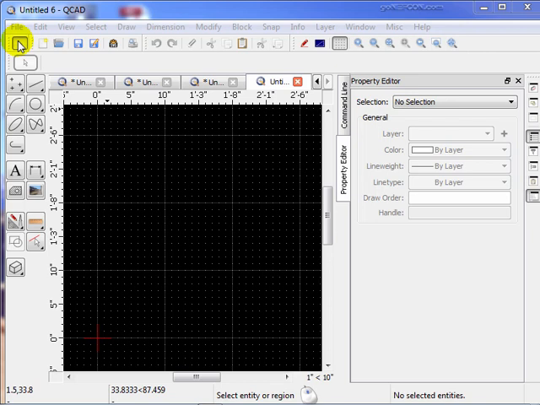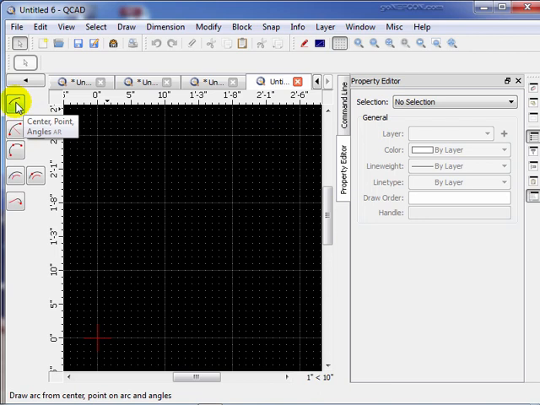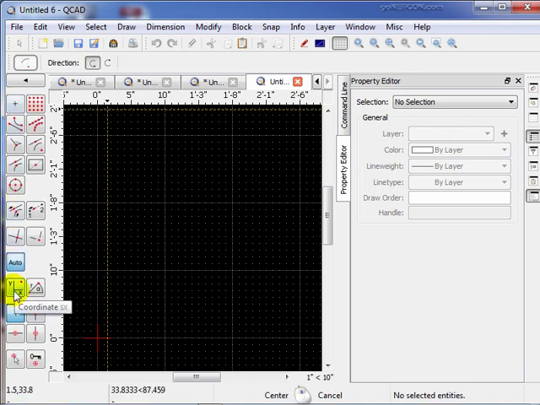So instead we're going to use the mouse. We all know the problem with the mouse is we don't get precise positioning information. So there's another feature once we select this arc function with the mouse. Down here there's this little thing called coordinates, SX. And that's going to allow us to use coordinates, X and Y coordinates, to place this arc without knowing the angles. So let's make that happen.